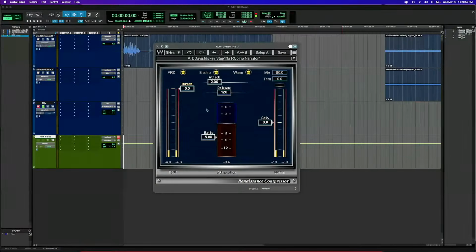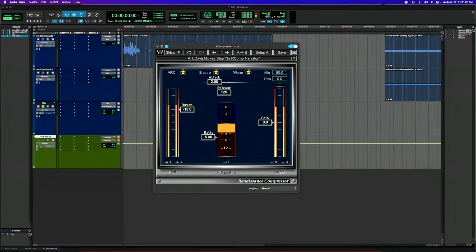So if I turn on a compressor here and I start to compress my voice and I'm going to continue speaking, I am speaking into an AKG 414, going into a Sound Devices 7440, going through a whole bunch of stuff. You should hear my voice sounding very much compressed dynamic range wise. So this is what too much compression, especially on someone's voice, sounds like. And if I turn this off, you can hear the difference in how loud I'm coming through, and also how much dynamic range is being removed out of the signal chain.